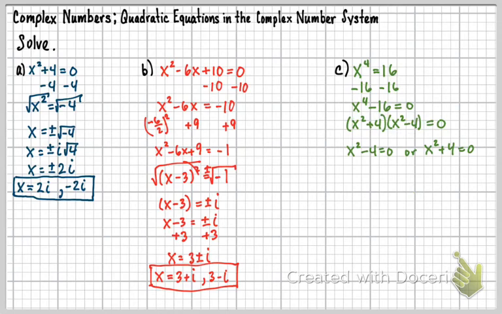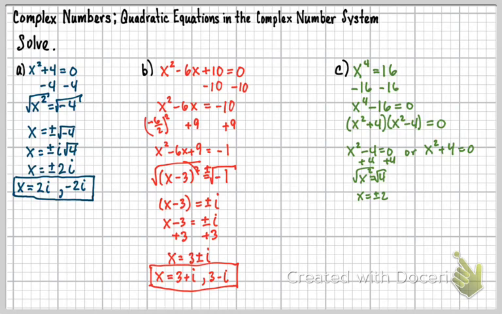So anyways, with this side, I'm just going to add 4 to both sides. I'm thinking the square root property. So x squared equals 4. And then I square root both sides, and this is going to be x equals plus or minus 2, because remember, when I square root, I get a plus or minus.